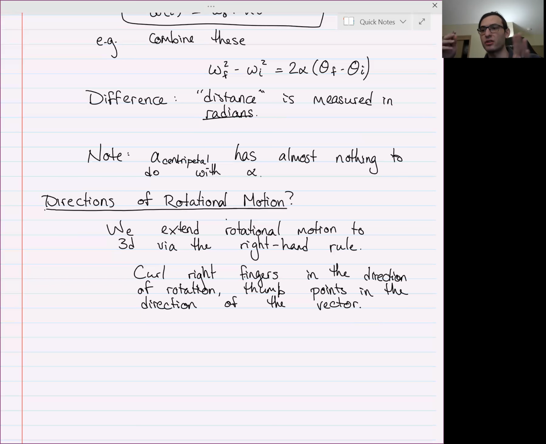Right, so let's talk about an example. Let's assume that the phone is rotating this way. What direction would its angular velocity be in? Well, we would curl the right hand in the direction that it's rotating. This is my left hand, but it's mirrored. So it's rotating this way. Curling my right hand in that direction, the vector would point downwards. And if it was rotating like this, then curling my right hand in that direction, it would point out of the screen. So that's what I mean when I say that we use the right-hand rule to determine the direction of rotation.